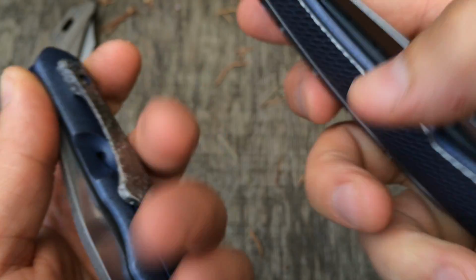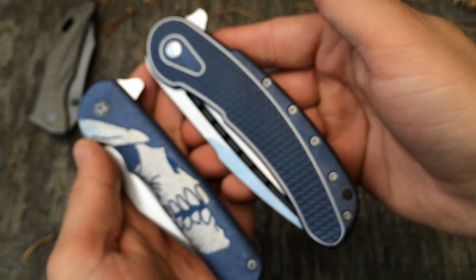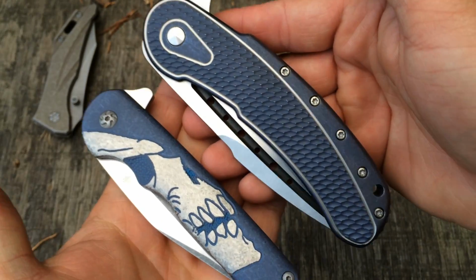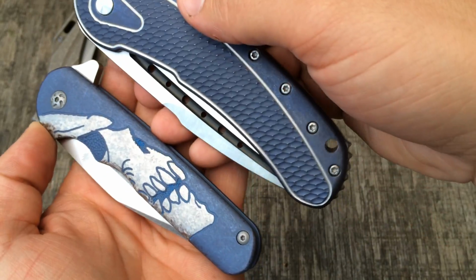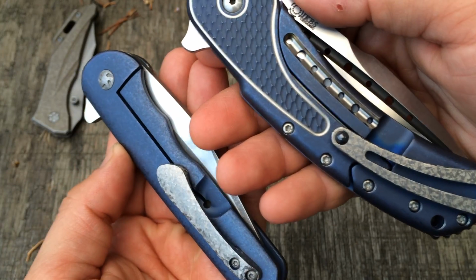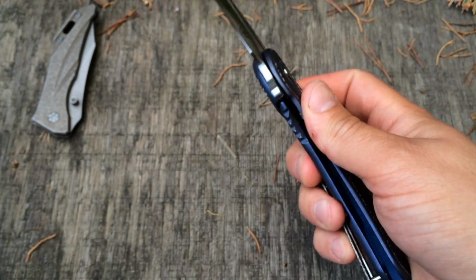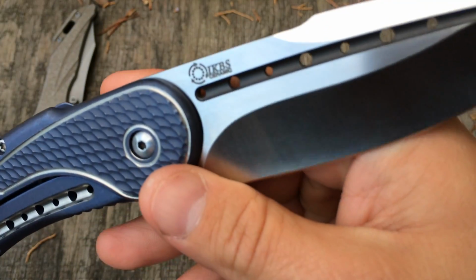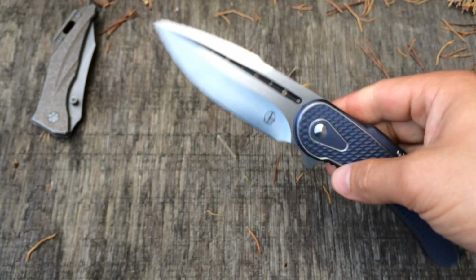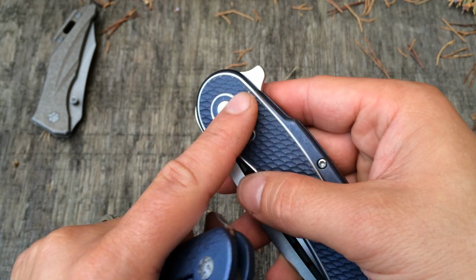We are going to review this Todd Begg Bodega. It's gorgeous. Kind of see the same color scheme going on here though. Here's the funny thing, like 1700, somewhere around there, I don't know. I was told this was a very limited run that they did. Has the ceramic bearings in it. Don't know much about it, but my friend who sent it over to me certainly knows everything that there is to know about it. Ceramic bearings, although these are loose in there.